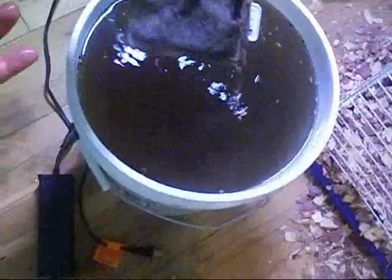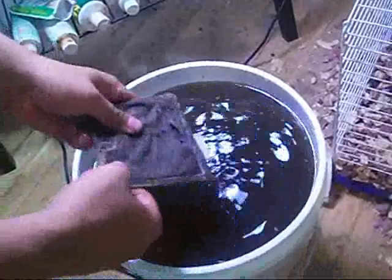You thought the tank was clean? Think again. This came out of that clean 10 gallon. That's weird. Yeah. Ain't that crazy?